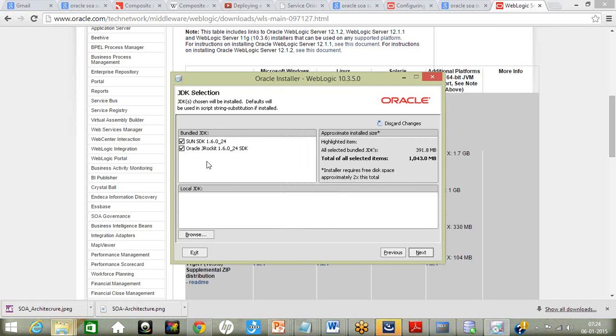You can use any kind of JDK, like Sun JDK, or you can use Oracle JRockit. These are the two types of JDKs that Oracle currently provides. One thing I can say is that there is a difference between Sun JDK and JRockit. JRockit is always considered to be a better performer than Sun JDK. The reason is that JRockit has been very much optimized.